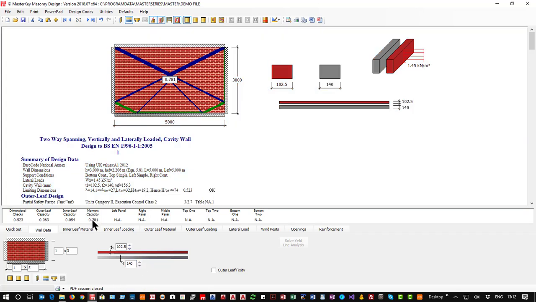I am going to turn around and say, well, the solution in this case is to think about going for 140 block. Now you can, I believe, get a 125 block these days, and you could put that in and see the 125 inner block. So that would work as an inner leaf, but I'm old-fashioned. Definitely the 140s are there, and that gives us a better capacity.